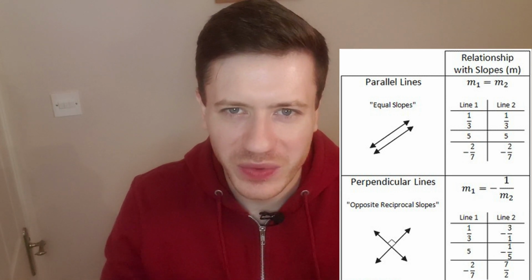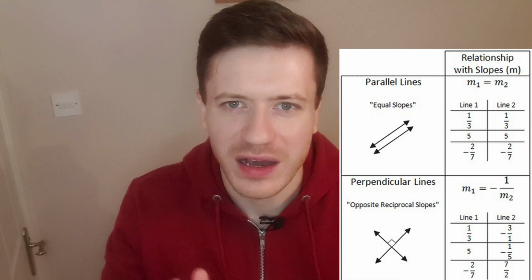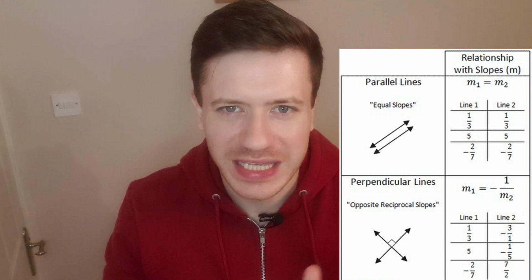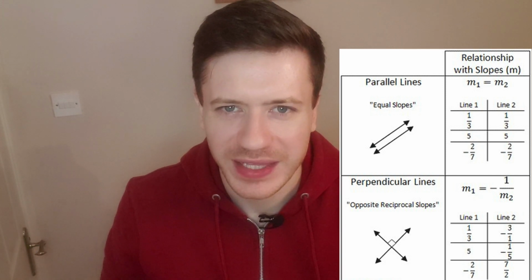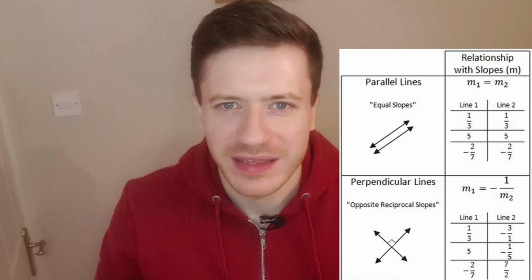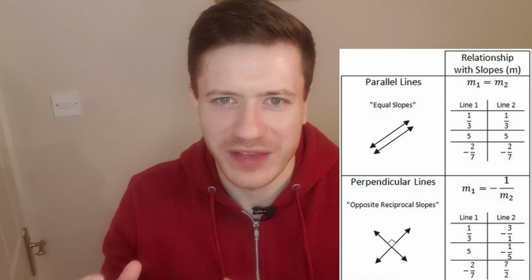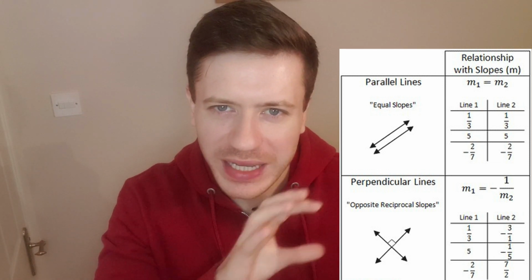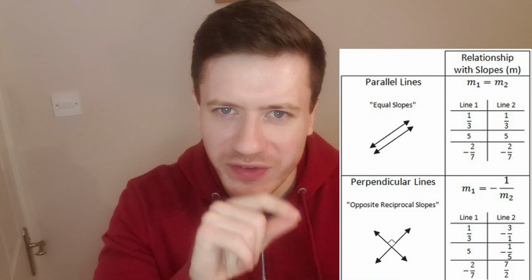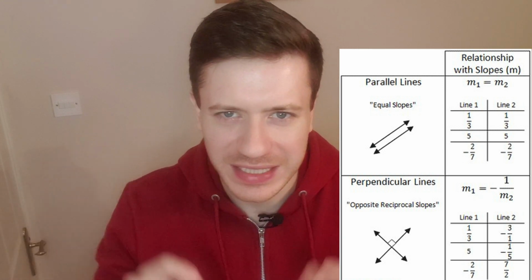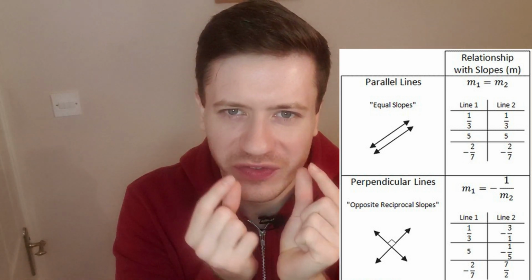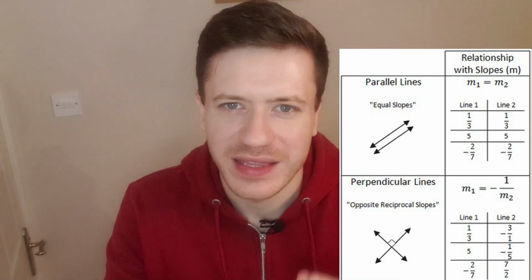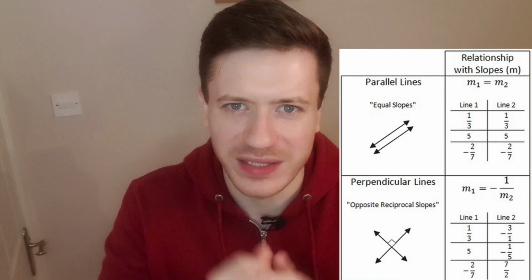You can tell if the equations of two different lines are parallel by checking if they have the same slope. If the m's are the same, then they have the same slope and therefore are parallel. You might need to rearrange the equations to put them in the form y equals mx plus b to see what the m's are, but if you find out that the m's are the same, then you have parallel lines.